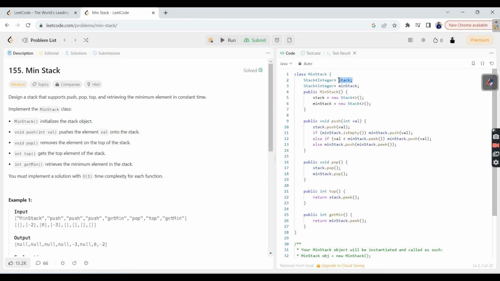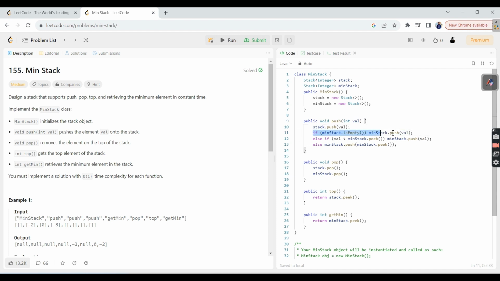Let me quickly explain. I took two stacks, stack and min stack. Whenever I perform a push operation to the original stack, I push whatever the value is. But when it comes to the min stack, if the min stack is empty, whatever value I got is the first element, so it's absolutely going to be the min, and I push it here.